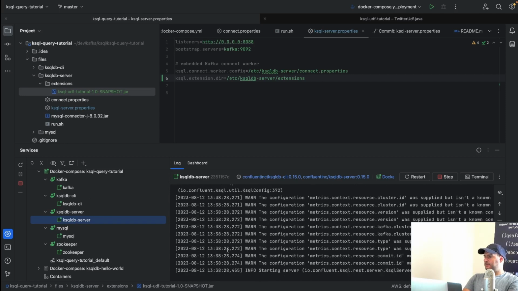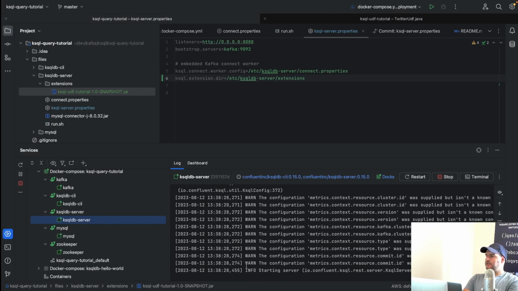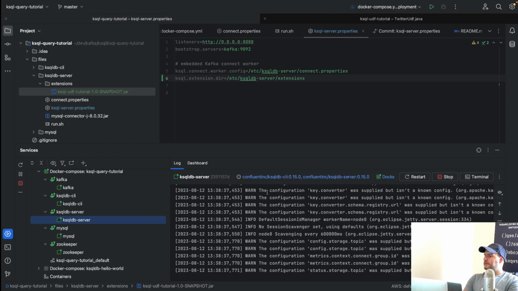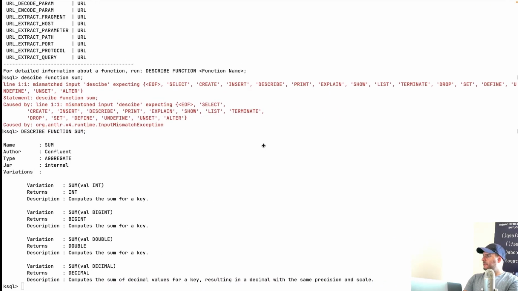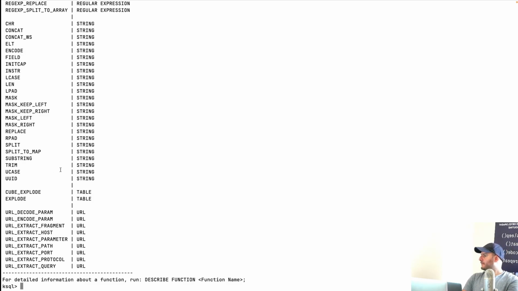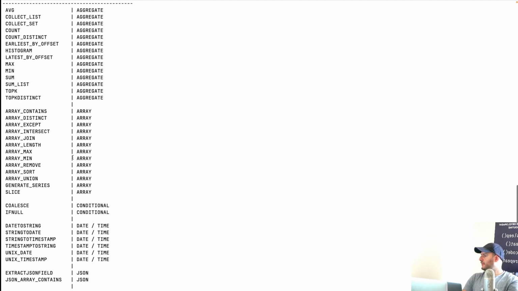Right, so now our server should be running, and it should have our new extensions. So hopefully, if I run show functions, now we should see the new functions that I have. Okay, let's see. Is there any?